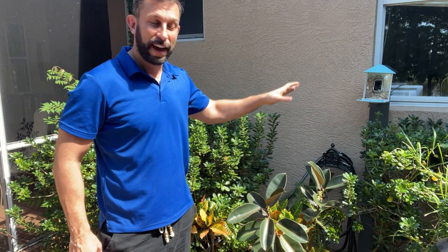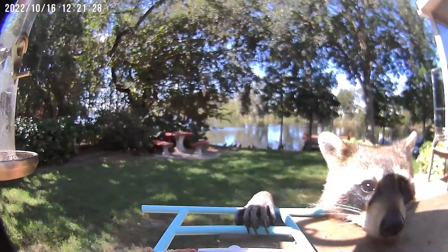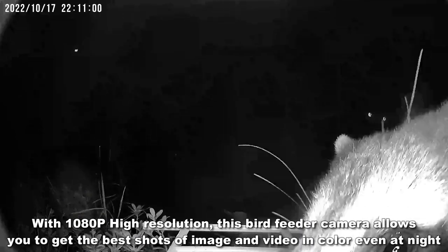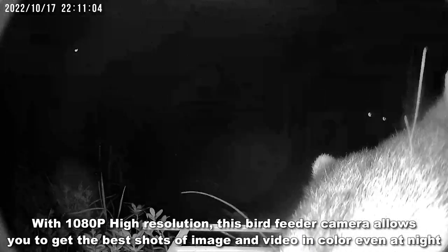It's a little bit later and I can't tell you how much fun we've had with this. Originally we had it on this table right here — I just set it there temporarily. Turns out I've got raccoons that live under this deck. I didn't know that until I put out some seed and they came out and started eating and knocked it down. So I actually had to mount it using the mounting apparatus that came with it, and that's fantastic.